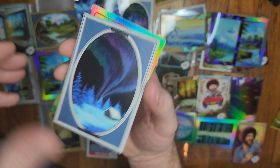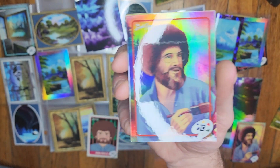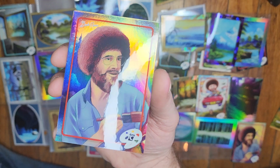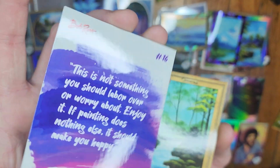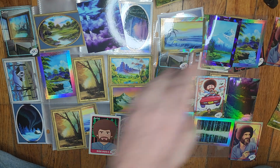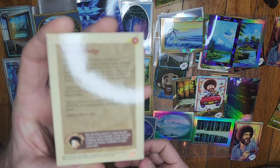Cold foil. Number 19. Ooh, that's a nice one. Beautiful one of Bob Ross. Very colorful. Number 16. Secluded Bridge. Number 36.